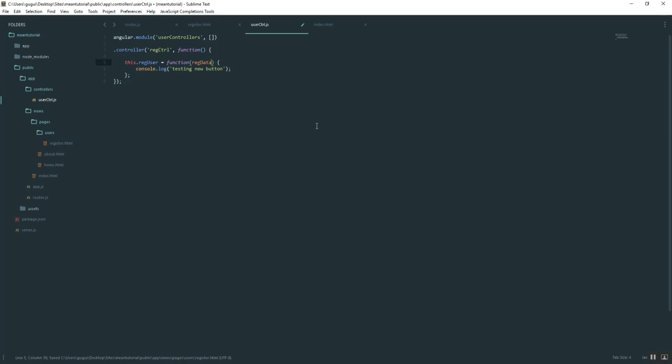So we'll say regData. So let's go ahead and test this out, right? So we'll just change this to form submitted, so we know when it's submitted, and then we'll log this data to see if we're passing it to the controller successfully, right? So we'll say regData. Now, just like before, you have to put this before it in order for it to successfully work.